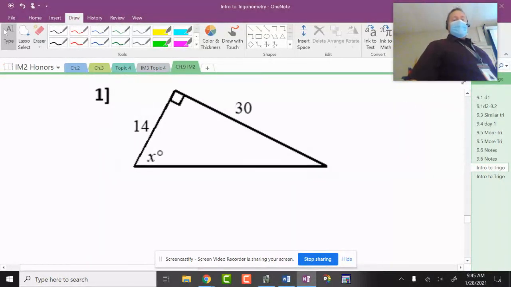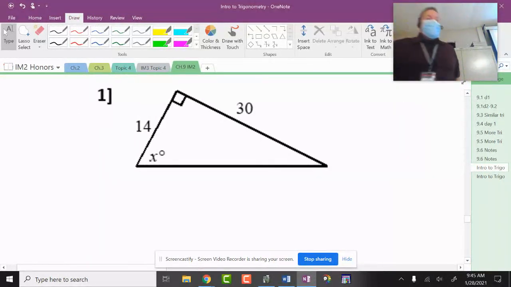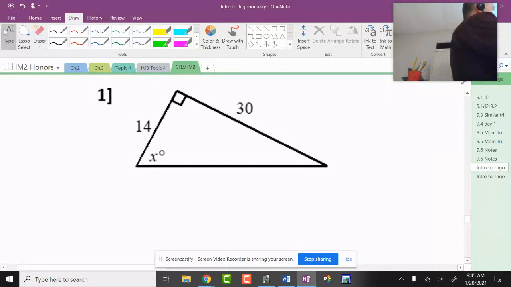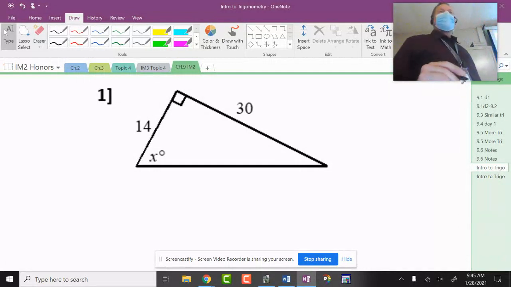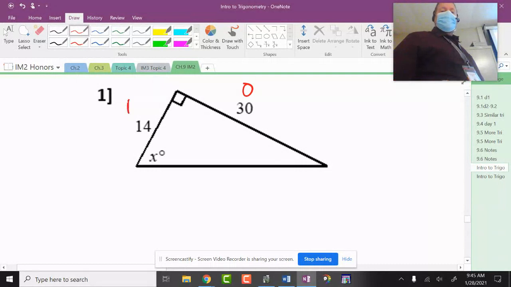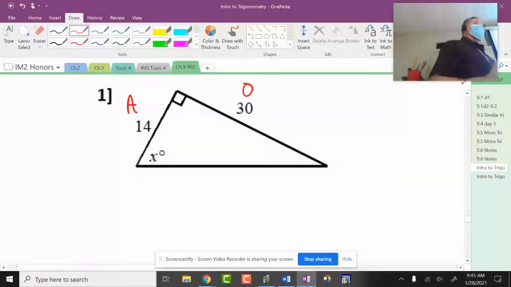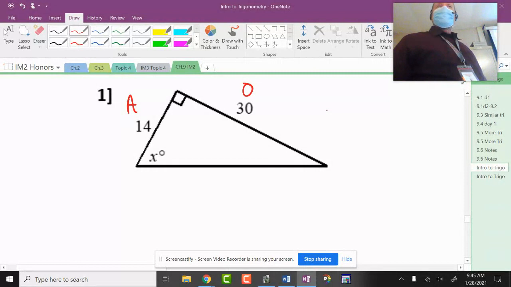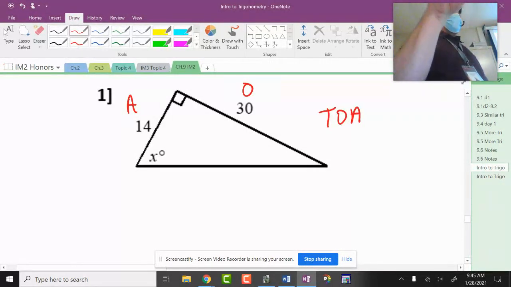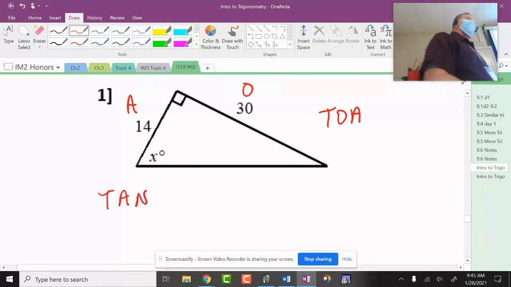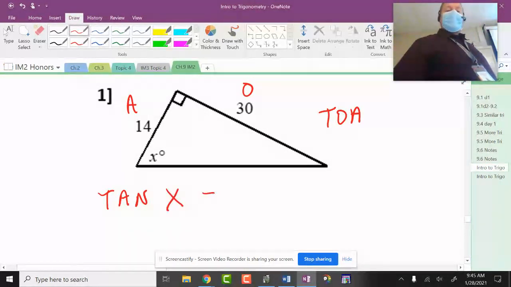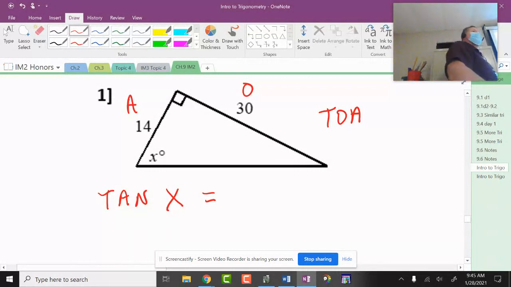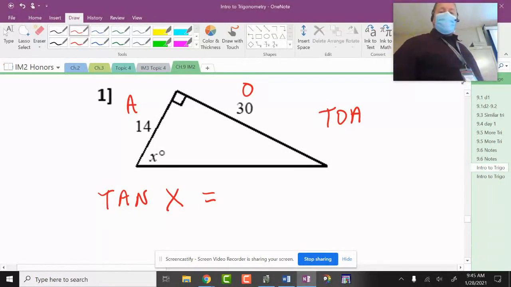Okay, so we're at Evan. Don't panic, but just still label your sides. So what are your sides? And then what does that mean? What are you dealing with? SOHCAH or TOA? Now remember what I said when you set these up. Who goes where? So you're saying we're using tan. Who do you tan? There you go. So this is where X is. Interesting. And then what does that equal? It is 30 over 14 in order.